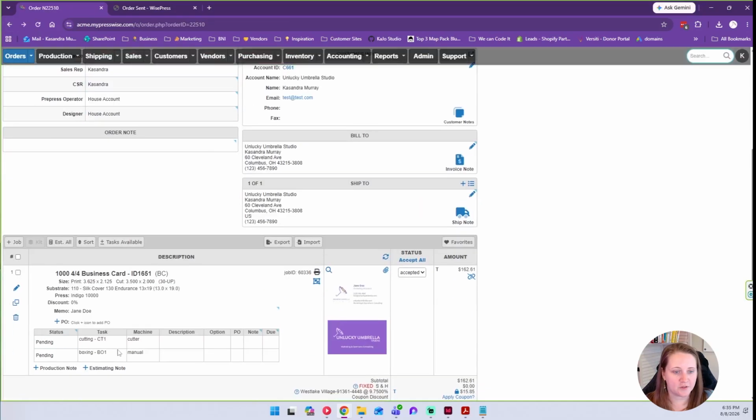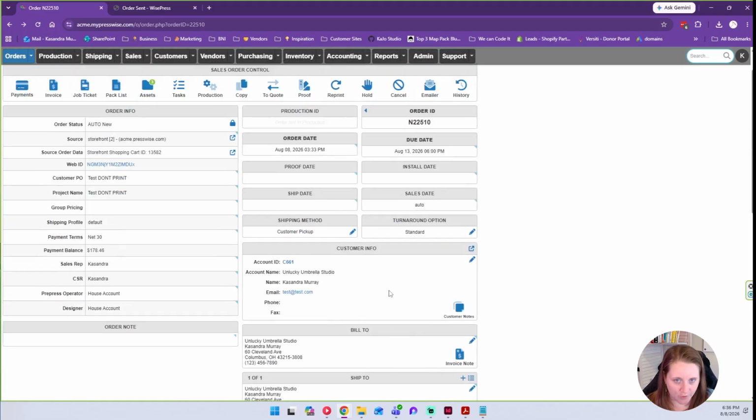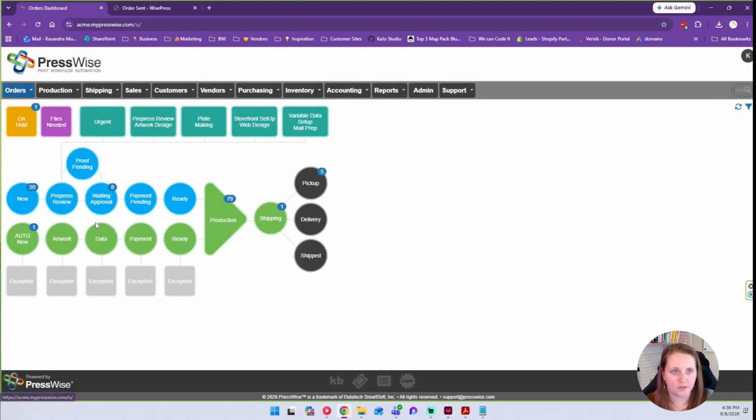But you can also see there's my finishing task that we added in the checkout options. It's already been accepted because the client accepted it on the storefront. So I don't need to get approval. Approval's already been done. And you can see it's in the auto new. So if I go to orders here, that order is running through what we call the automated process. And this is the watchdog. I believe it's every 10 minutes between each piece. So it's in the auto new right now.